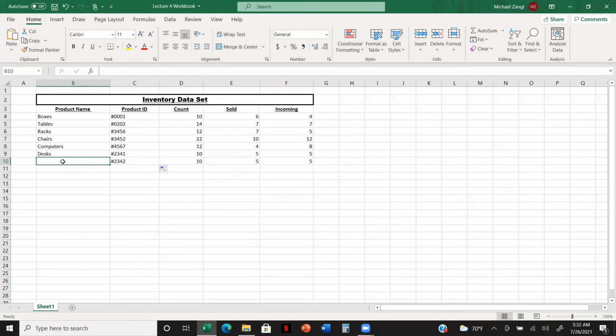Let's type in another, let's say carpet. So now we added another product name and product ID, but you can drag different things down if you wanted that same number without having to type it in every time. It finds trends. We can copy and paste cells too. So let's say we drag this, we go Control C, and we could go here, Control V, and we have the same data. So we can do that as well.